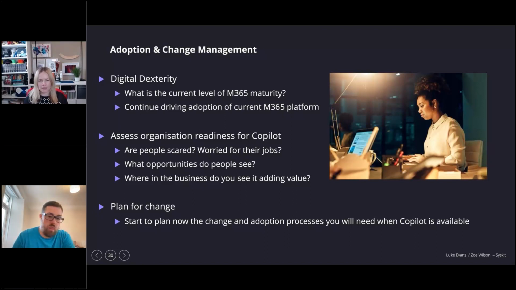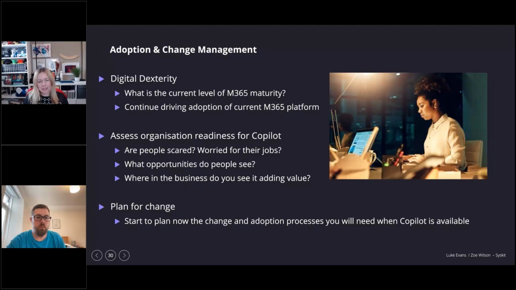So when we think about readiness for the organization, adoption and change management is such a crucial part of it. I think this is one of the big generational technology changes that change and adoption is not optional for. For this to succeed, people need help to know how to bring this into the way that they work. I often use the example of a Teams rollout, because if we want to help people adopt a new way of working with Microsoft Teams, we know what best practice looks like. It's been out for a few years, and we've got lots of proven methods and programs that we can follow to make that successful.